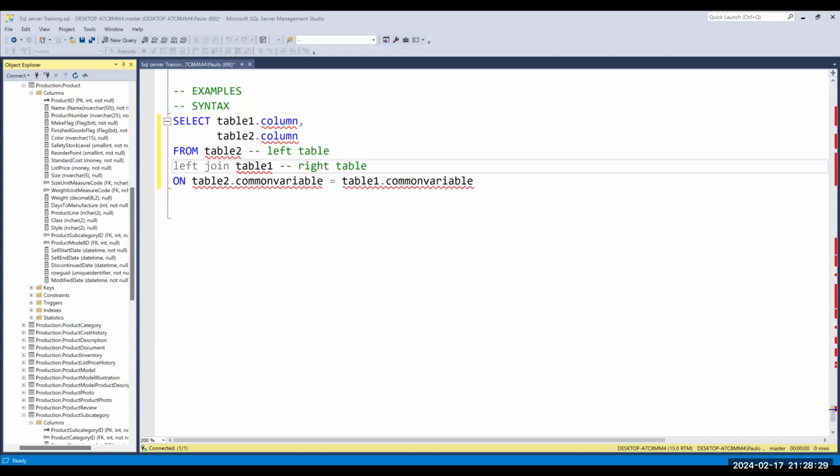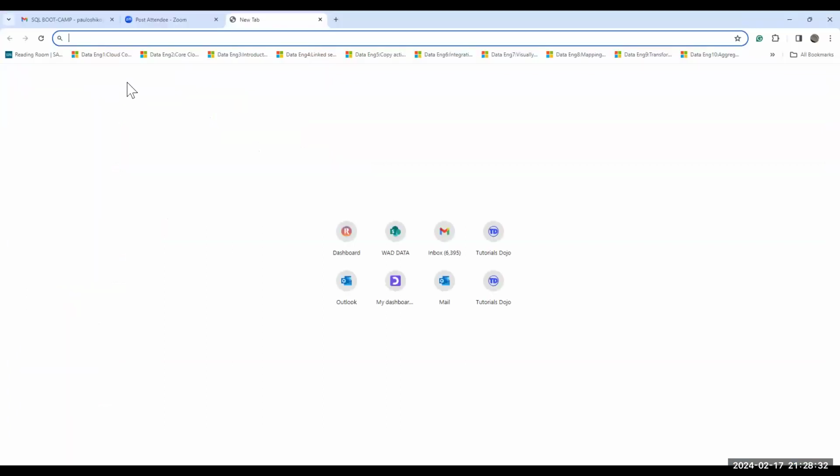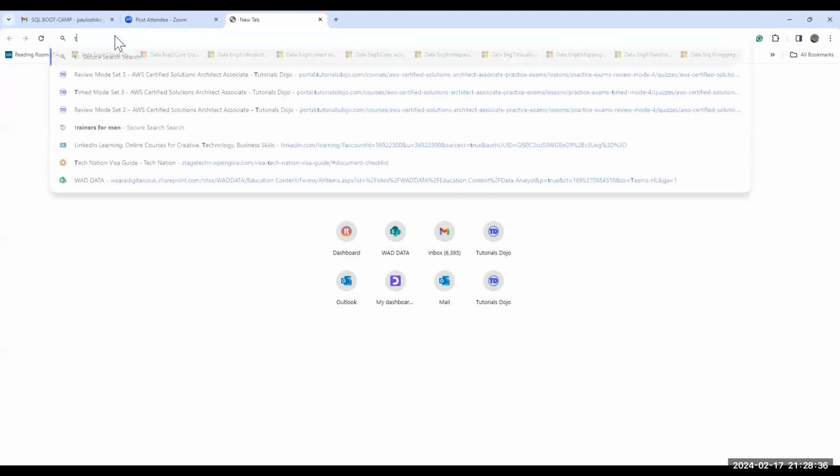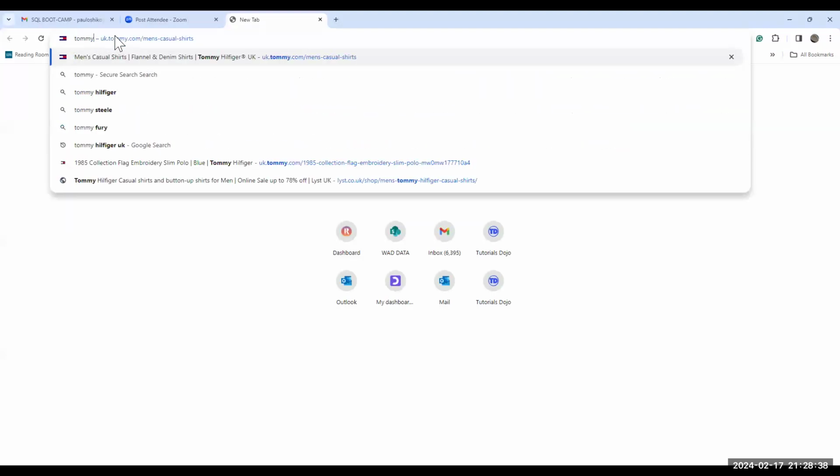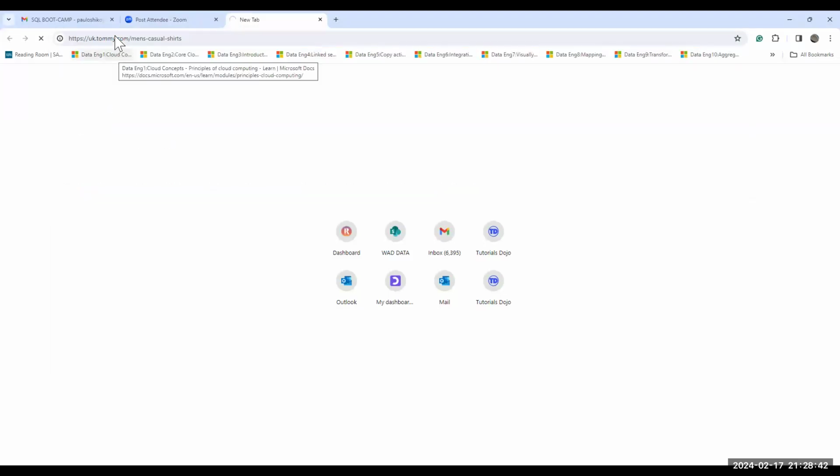What I'm saying is, it seems we don't understand what I meant by category. Now, can you see my Google Chrome? Yes.